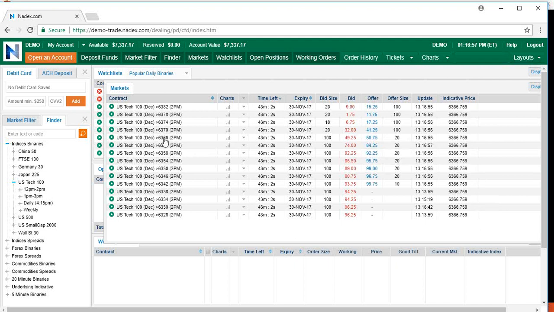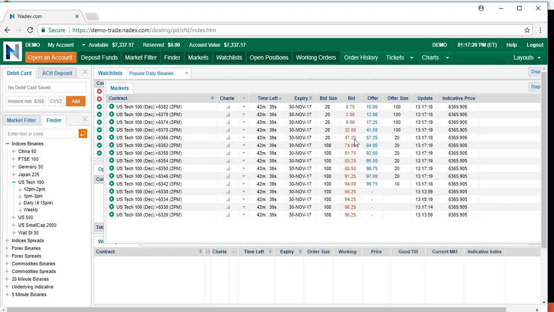So when the strike price and the market price are right close to the same, that's called an at-the-money binary, because the market and the strike price are right there at the same price. It's still on the fence. It can move a little and go up to 100. It can move a little and go down to 0. So at the moment in time, it's right around 50 bucks.